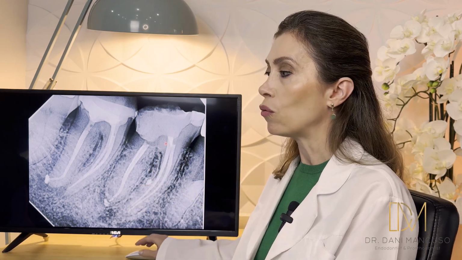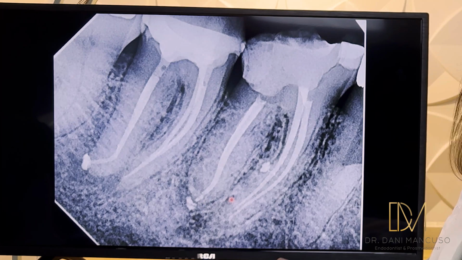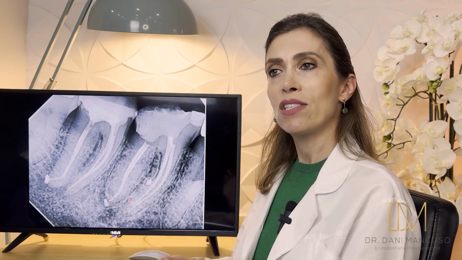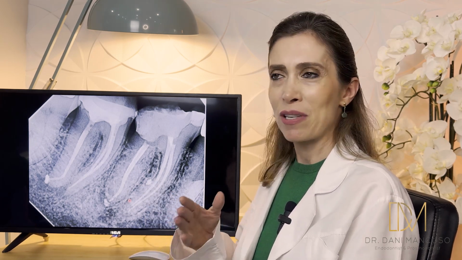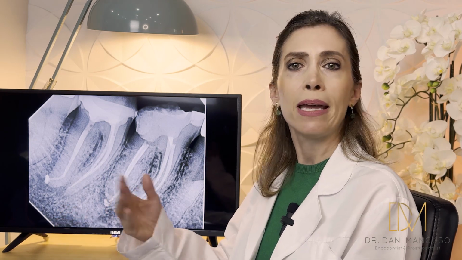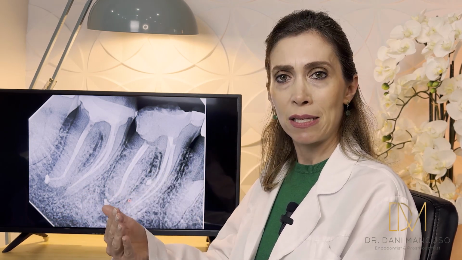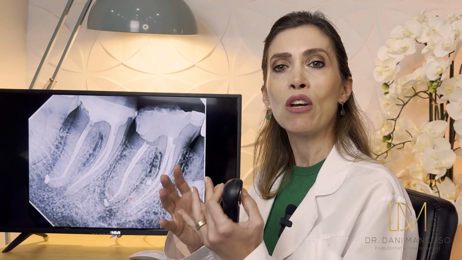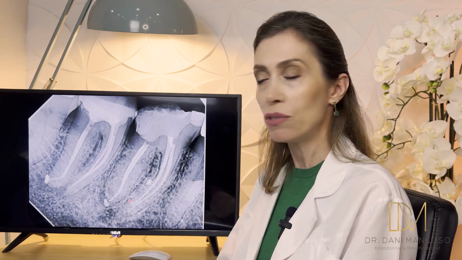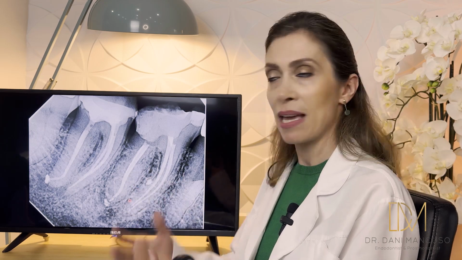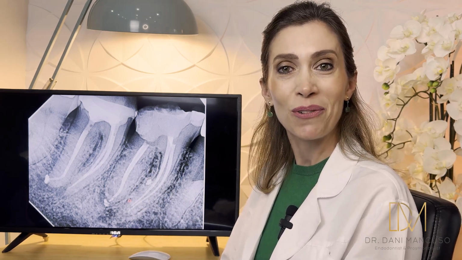So just make sure it's stable because you don't want any coronal leakage. Once the patient is completely symptom-free, that's when we advise the crown. Sometimes you just rush into the crown in a week or so, but if the tooth is still a bit uncomfortable, I would rather wait a little bit longer. Don't wait too long, because otherwise you start to have coronal leakage and you don't want that. You want to be in control of the case. You want everything to be sealed, and so it's more predictable for the long-term prognosis.